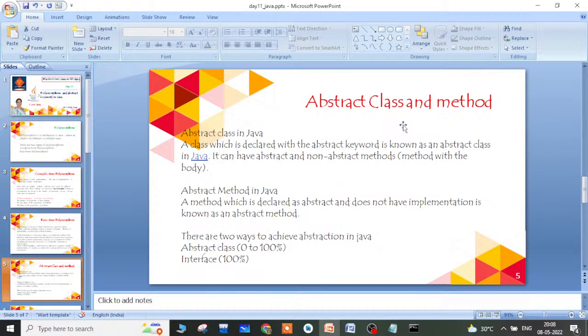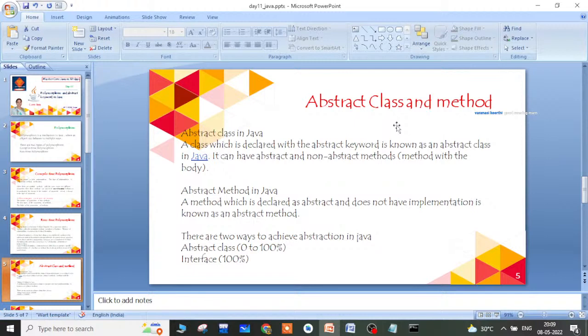Now when you submit your details after filling your application, you get some notification like okay, your application is successfully accepted, or something like that. So it provides the functionality, but it doesn't give you the implementation part. It hides the information. So that is the concept of abstraction in Java.